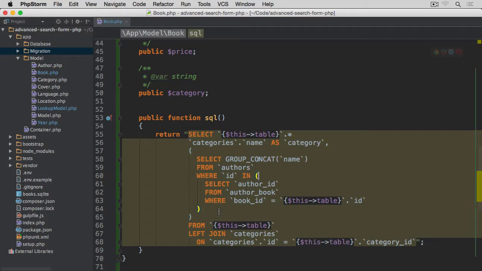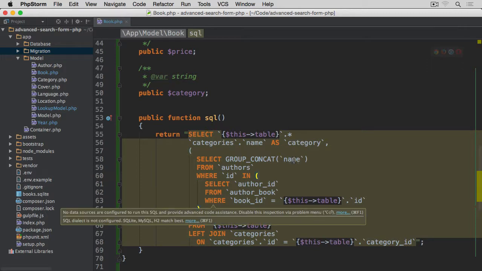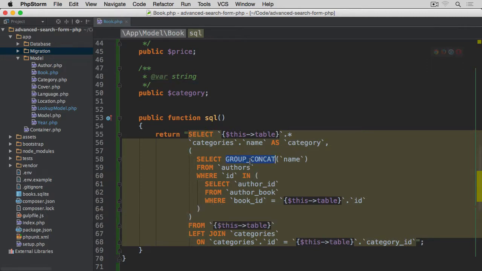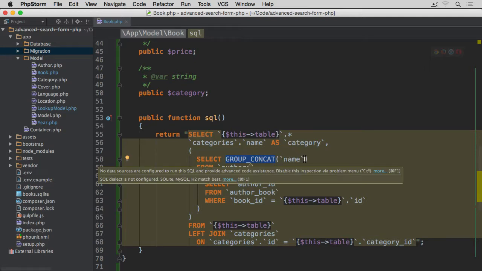So this is what we're getting. For each given book, we're going to get names of the authors. And group concat by default concatenates all these records, creating a string using comma. We can't use an order by clause here because we have two different drivers.